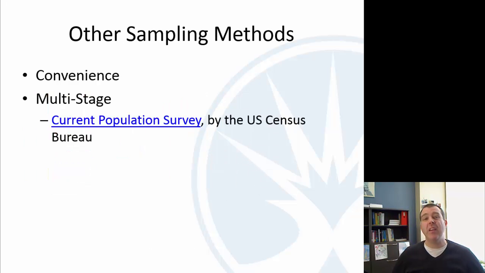A couple other methods. Convenience is a really horrible strategy. It's not random. Those are the people that are at the mall taking your sample or going door to door, or some of my students with their project in the past have just gone to a lounge area and asked students who would answer them. That's not random. That is not a random sample. It is never going to give you a representative sample. So, we're going to mention it because people use it, but it is not a representative sample.